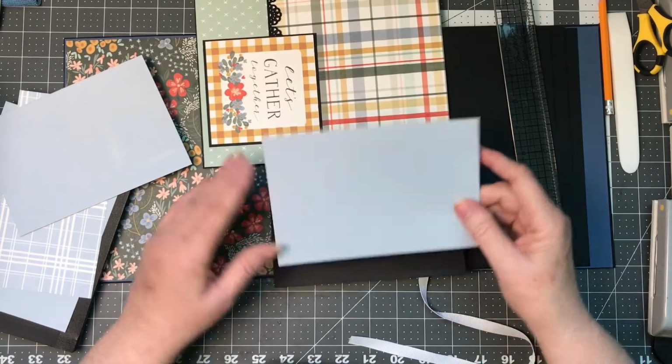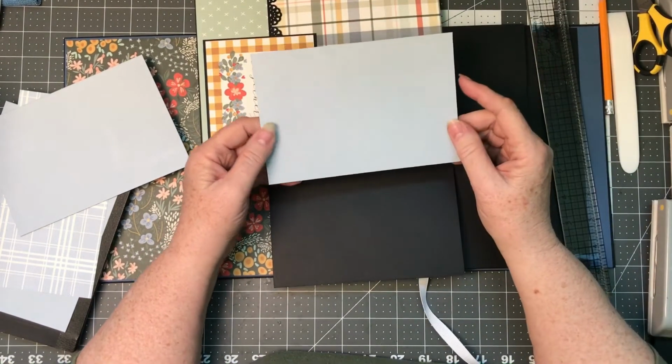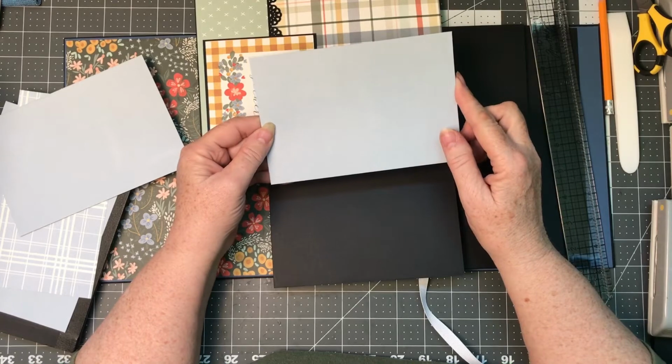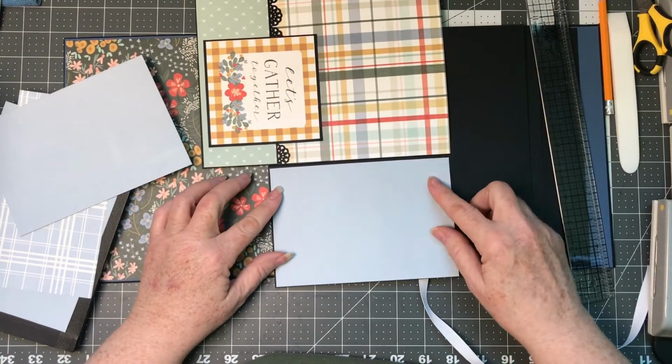And I cut this from the Patterns and Solids, and the size of this is 6 3/4 by 4 5/8. So that fits right in here.